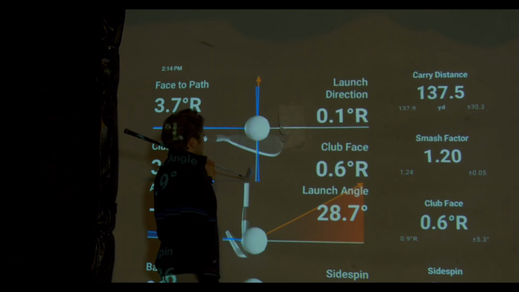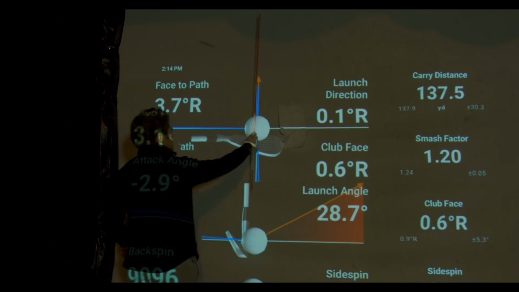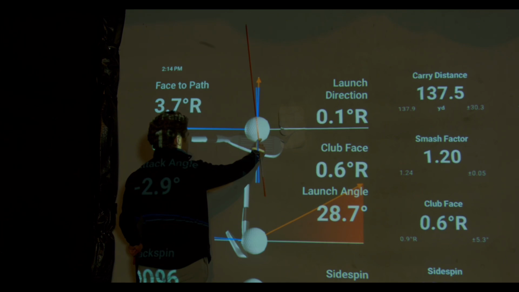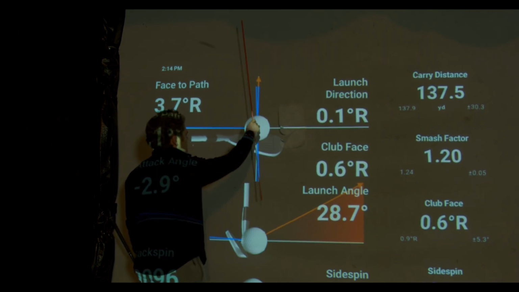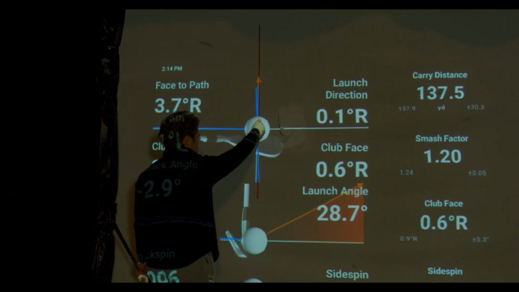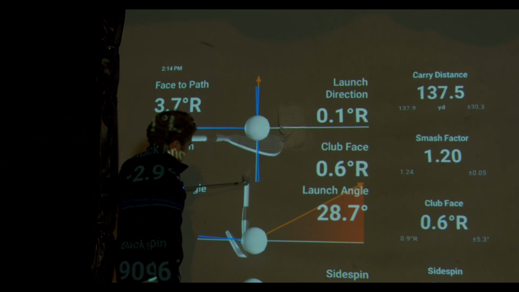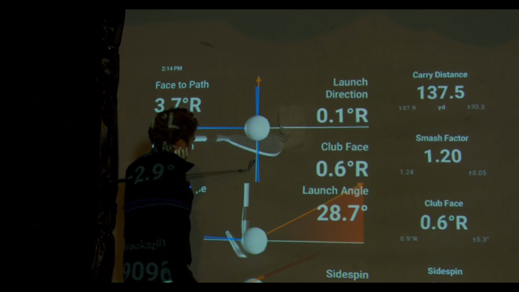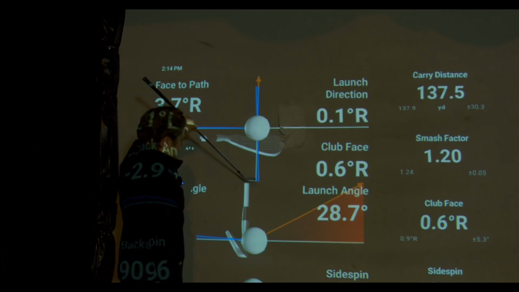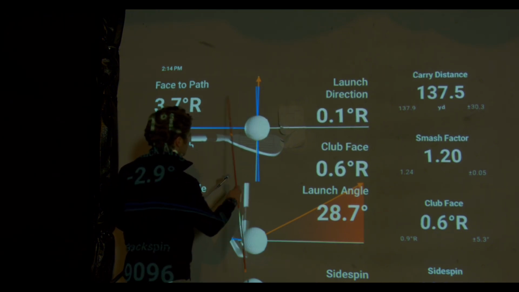I want it to basically go, so instead of being on the right-hand side, you can see the blue, I want it to be here. So I'm gonna use this as my club path. It's right. If I want to hit a draw, I want it left of this. So if I want to hit a draw, this is 0, 0, my club face is gonna be here. What is here? This is in to out. So obviously it's inside of this to outside of this. So it's in to out. And what produces the draw is you have an in to out swing with a closed club face. And that's gonna produce the spin off the club this way.